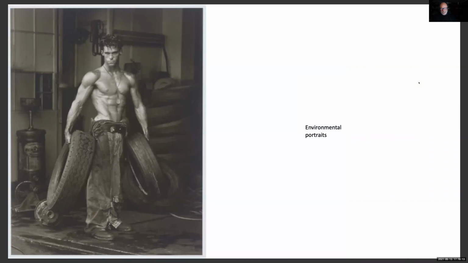This is a very, very famous picture by Irving Penn, I think. And again, the guy is holding the tires, and the tires behind him and what he's holding explain very clearly what the person is doing. So you don't really need a caption for this kind of picture, but the environment becomes the caption, becomes the explanation, becomes the narrative, the story behind the picture itself. Okay, so again, in an environmental portrait, you can have the background, the environment, to tell the story about the person who is in the picture.